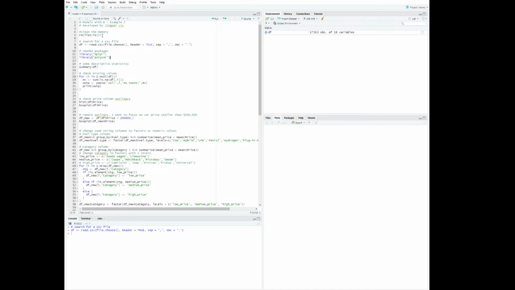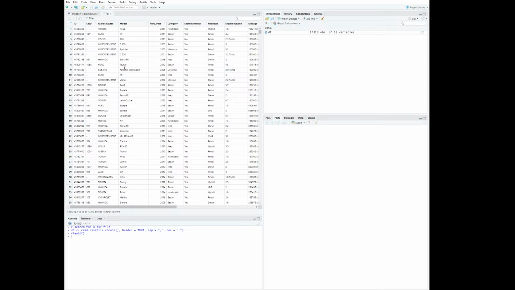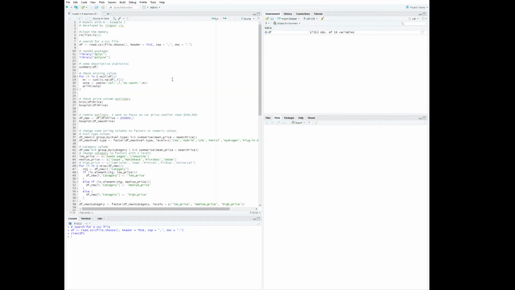For this code, first we will clean the memory. This code is just like this button; it will clean the objects from the workspace. Then when you run this line, it will pop up a new window, and you can select the data files that you want to read in, or you can write another line that specifies the paths to your data files. Here I already read my data in, and you can see this is the same data set we use in our regression problem from homework 5.